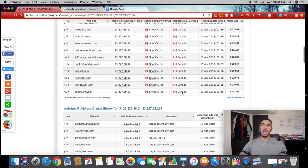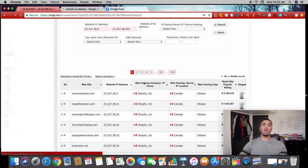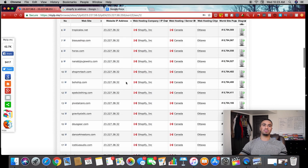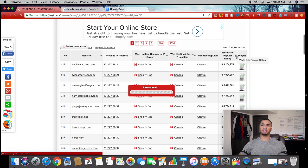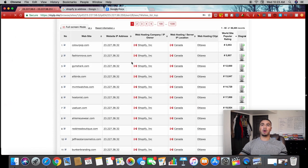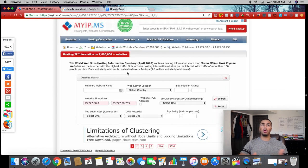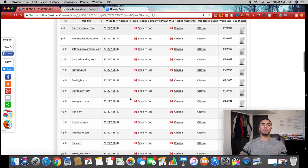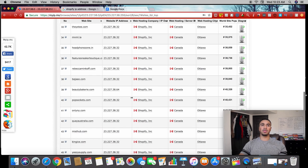When you hit 'view all records' it's going to show all the stores. By default it shows from least popular to most popular rating, but if you hit the filter button it starts loading from the most popular stores all the way down. If you're not selling anything yet and you're thinking about doing a general store, you can go through here and look at stores selling generic products to get some ideas. If you already have a niche in mind, you can filter and find stores specifically based on that niche.